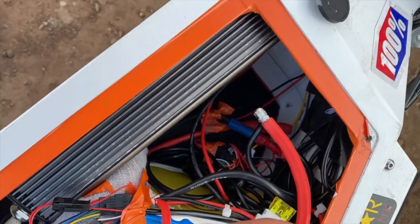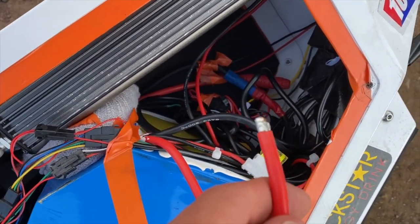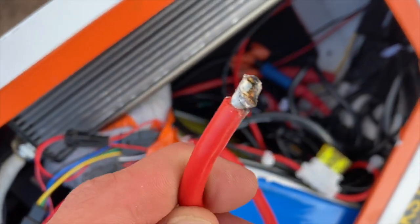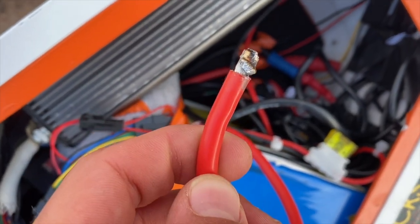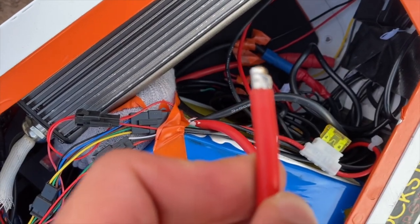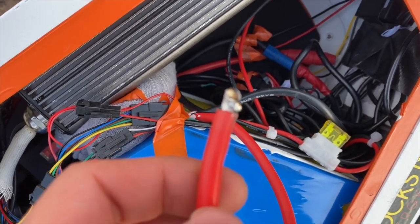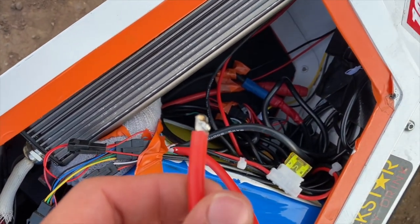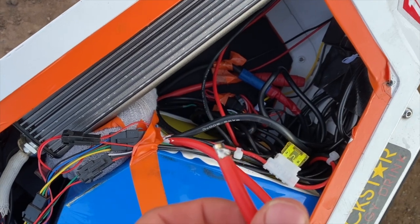I wanted to get this lighting kit in, and I wanted to do it fast. So I just kind of threw everything in there. Maybe I'll organize this while I'm at it. But you can see all that solder there holding it on. I mean, it gets to a certain temperature, right? And it starts to melt. And when it melts, it'll just come loose. So I'll have to do a better job at getting that back into that connector. And then I'll probably swap it with some new connectors because I have them.